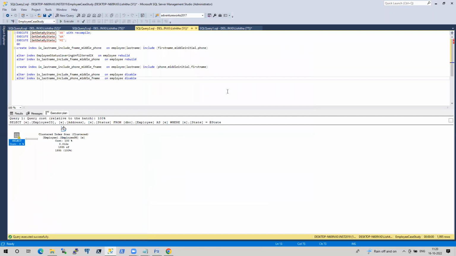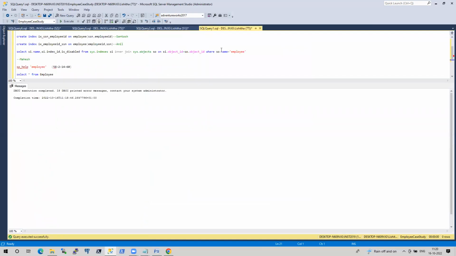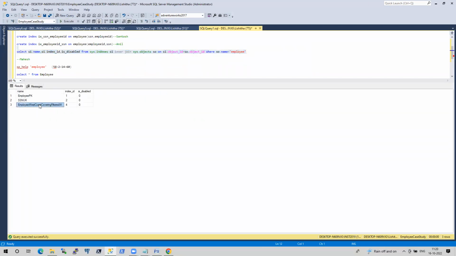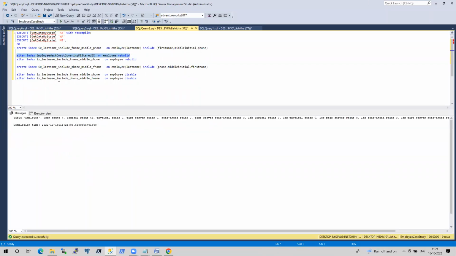Rebuilding the index, because we wiped off the cache itself. So rebuilding the index, I don't think it will help, but still I will go with your option. Let me grab the index name. This one, and rebuild that. Rebuild. Okay, rebuild. I'm doing it.